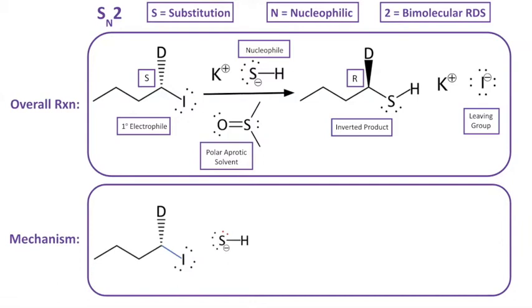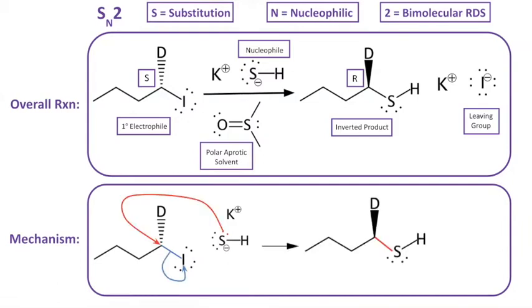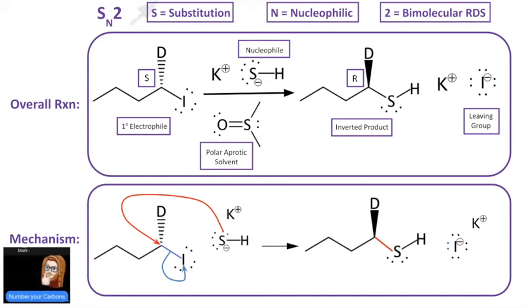So the key is the mechanism. You should be able to see this in your head. That sulfide's coming in, backside attack and inverting the deuterium, that carbon center, right? There we go. And then number your carbons. That's the key. So easy to lose carbons without numbering it.